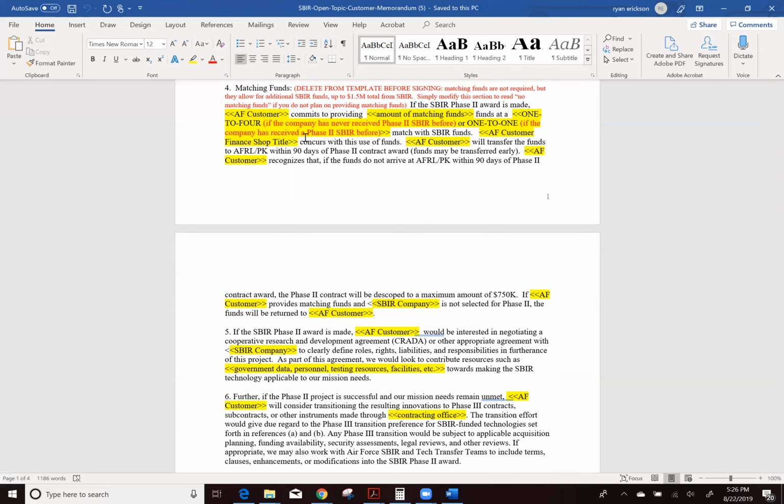Great. A good way to gauge your messaging, a good way to frame the conversation to determine if funds matching are needed, is back to those milestones. You expect a $750,000 baseline SBIR phase 2 award, should you be awarded a phase 2 contract. Now, if the results that the government wants exceed that $750K, then that's good leverage for you to use from your milestones to say, hey, we need another $200,000, just an example, in order for us to get you the critical requirements that you want.